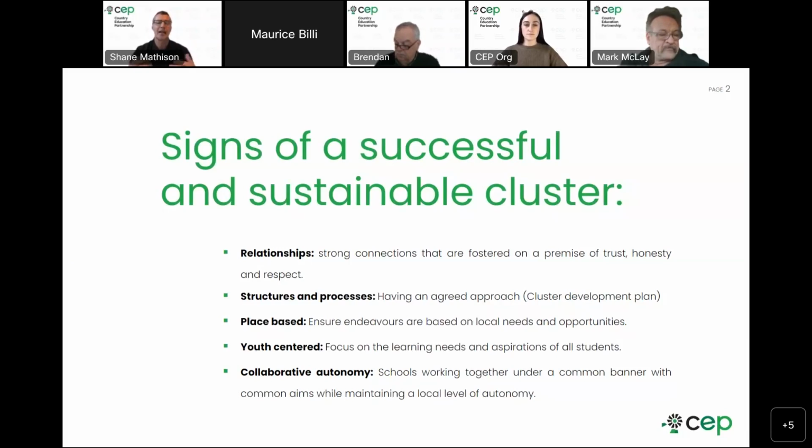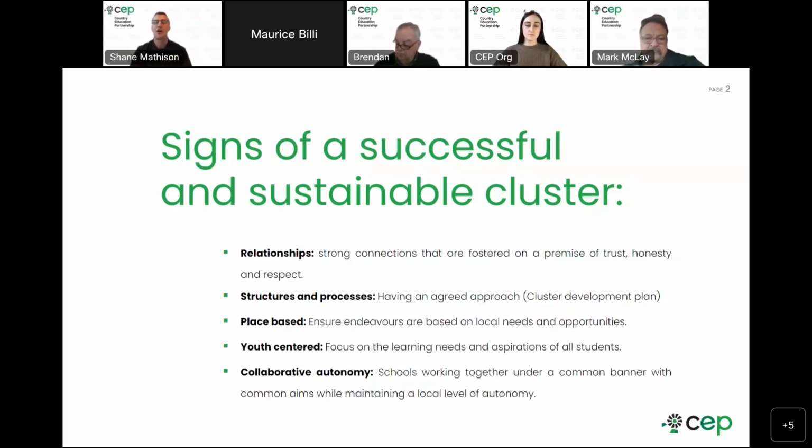What it does is it allows the cluster to create a vision, understand their direction and pathway, and what the key areas are that they want to focus on, those type of things which allow them to ensure that the work is focused in the approach that they take. That's a really important thing so that people are able to come to the meetings, be a part of the cluster, understand that these are the key areas and have a say in what they are.